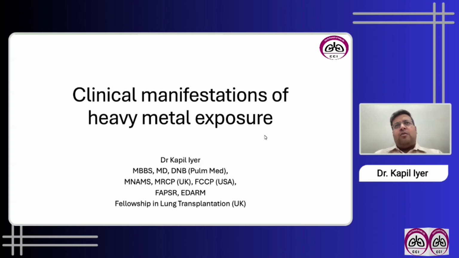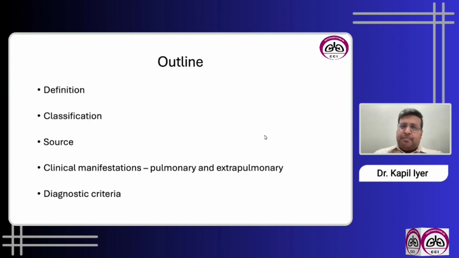So I'm going to follow up and very briefly touch upon this topic, which is what exactly do we see clinically in heavy metal exposure. And obviously all of us, including the panelists, will be having a very detailed discussion with regard to heavy metal exposure. So my outline very simply is, first, I'm just going to define what exactly are heavy metals. Second, is there any sort of classification which is available? Thirdly, what exactly are the sources of heavy metals which we see in our atmosphere, and are they man-made or natural?